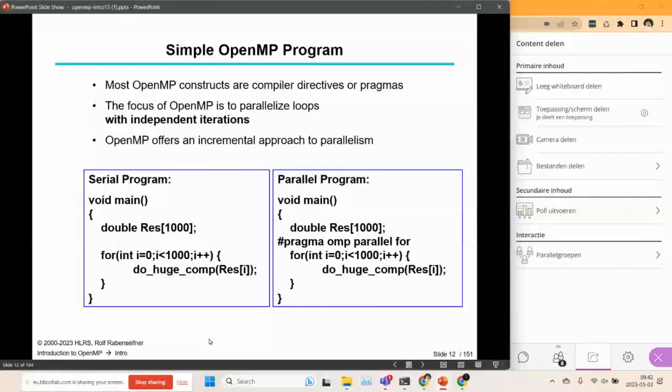If I want that to happen in parallel, no problem. The only thing I need to do is to insert curly brackets here and there, and then the whole block of code in those curly brackets is going to be in the scope of that particular OpenMP directive. So that's nice.